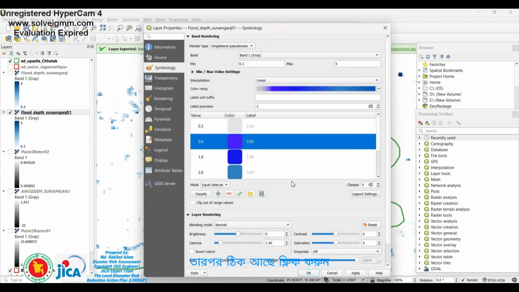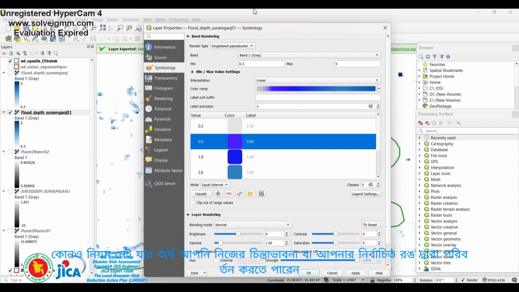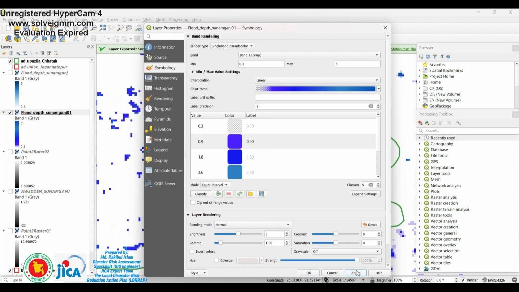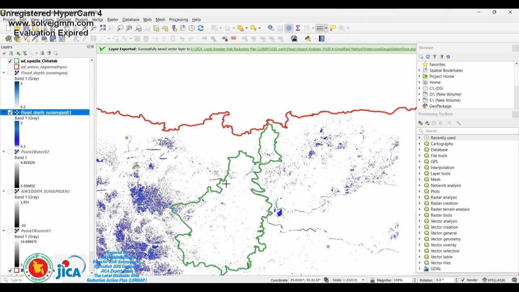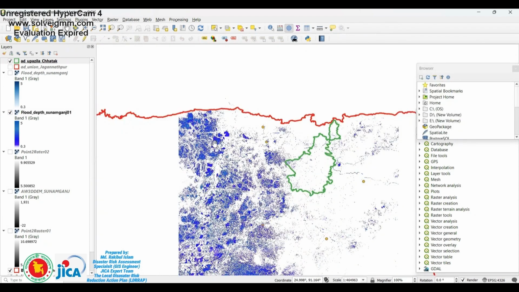Then click OK. One by one, you can change the color code based on your preference. There are no rules. You can choose by your own thoughts or your chosen color. You can see more darker blue means more depth of inundation.